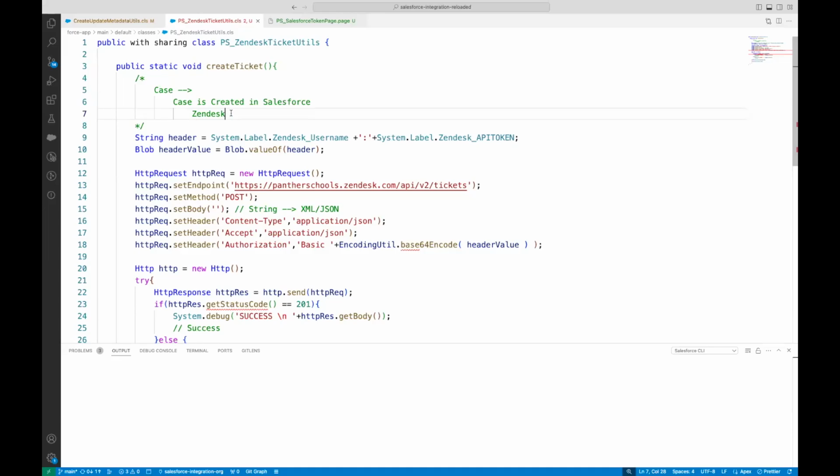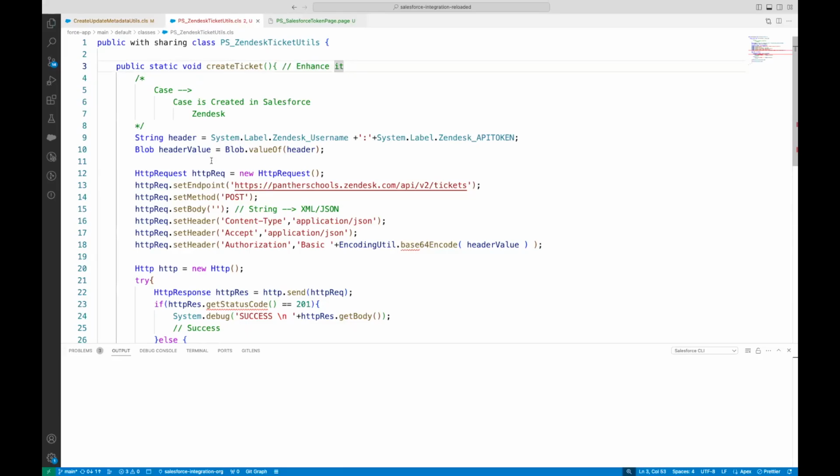For that, forget about the case triggers or whatever logic we want to go with, we are creating a utility class which is going to be responsible for creating the tickets. This class could be responsible for retrieving the ticket as well in future, but as of now we are going to create a class. That class will have a method called createTicket. Later on we will enhance it to accept some parameters, but as of now we are not enhancing.